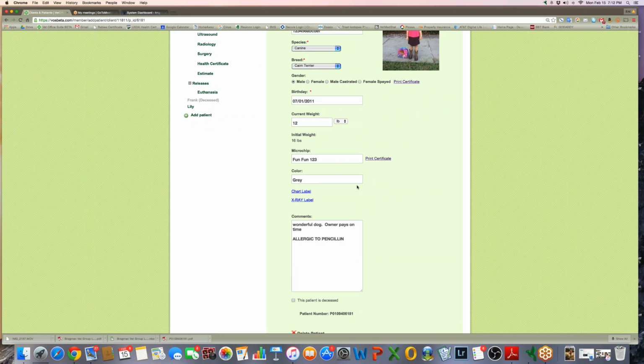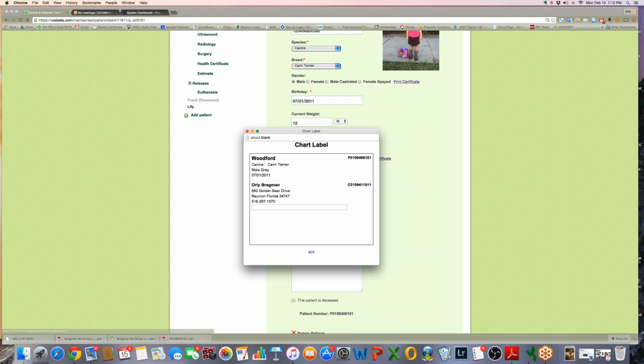And then for those folks who need chart labels, so if you want to create labels to populate forms, dental forms, release instructions, etc., you do have the ability to create a chart label with the basic demographic information for the client and patient. There is a free-form text field here that you can add items to. And these will all work very nicely on a Dymo label printer.